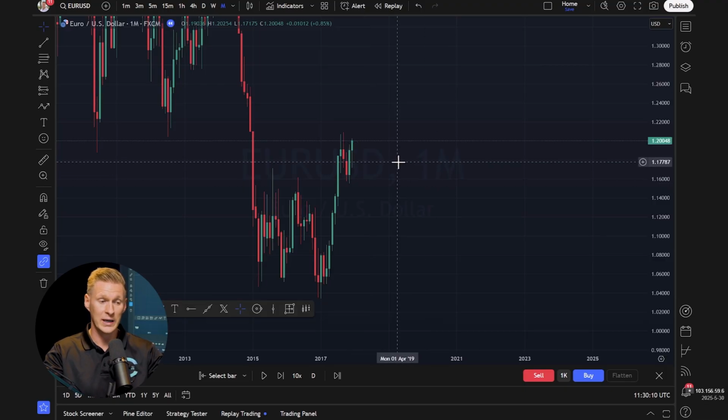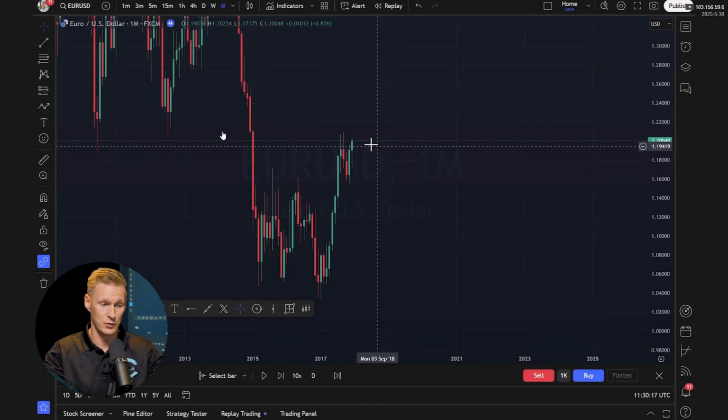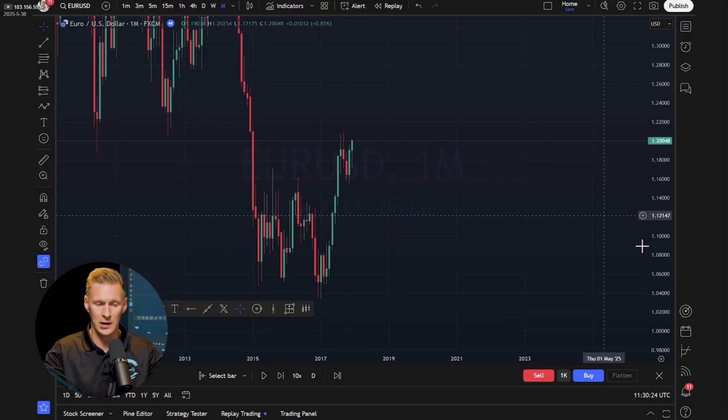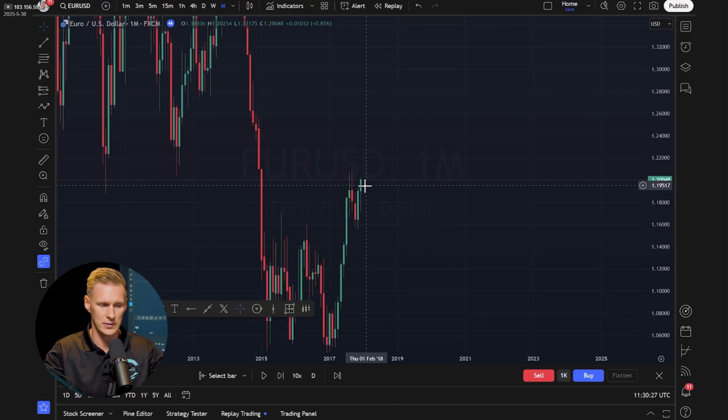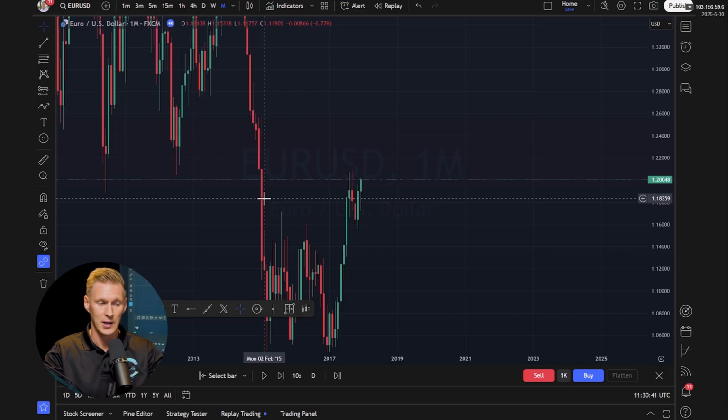For that, we have to look to the left and to the upside without cutting any candles, and we have to wait until we hit a leg out candle. Explosive, decisive, right? Any leg out candles. And let's start together. Here, price, or we can add a line right here at the top and then go to the left, and you can see, oh wow, we hit an explosive candle. Oh, that's a picture perfect leg out candle. More to the left, another picture perfect leg out candle.